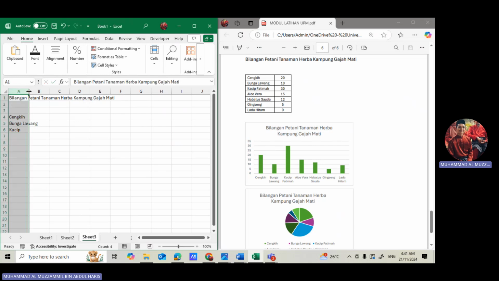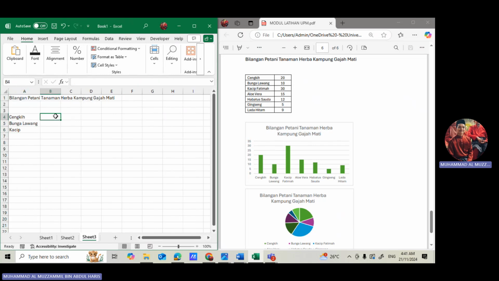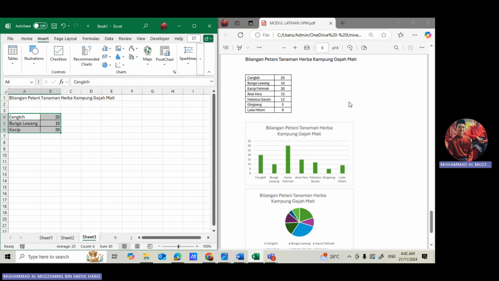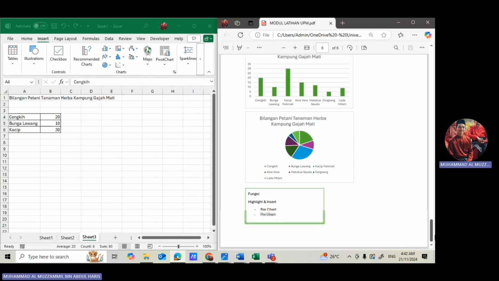Ask them to adjust the top, and then insert the values. Then ask them to highlight, and insert a bar chart. This is the bar chart and also the pie chart.